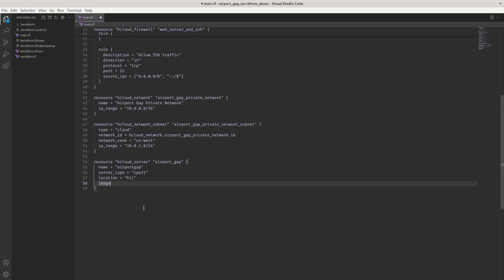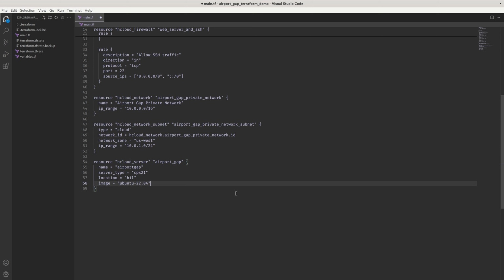For the value of the image argument, we'll set it as Ubuntu-22.04, using lowercase and a dash between the distro name and the version number. That takes care of the required arguments for creating a new server. While we can run Terraform Apply now to do that, we still have a couple of optional things to set up. First, we want to make sure that our server has our SSH key when it's created so we can have immediate access to it.